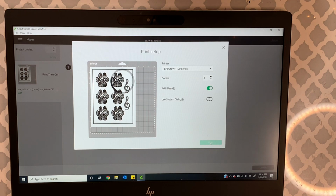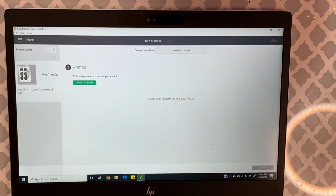So if you are new to Cricut, I know this is very overwhelming, but trust me, as you do it, it's very easy. I showed you this process step by step, but this took me maybe just about 3 minutes.